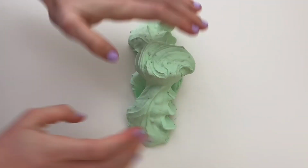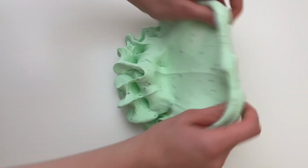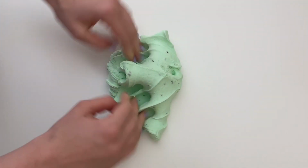This ice cream slime is just so cute. I absolutely love the ice cream jar that it comes in, and the little labels are so nice and realistic. The texture of this slime is so incredibly soft, it's so smooth and creamy, there's hardly any fallout on my hands, and it's very relaxing to play with.